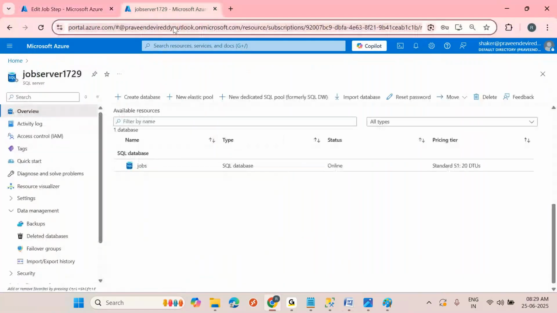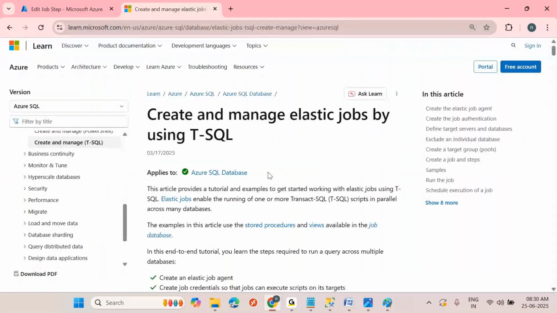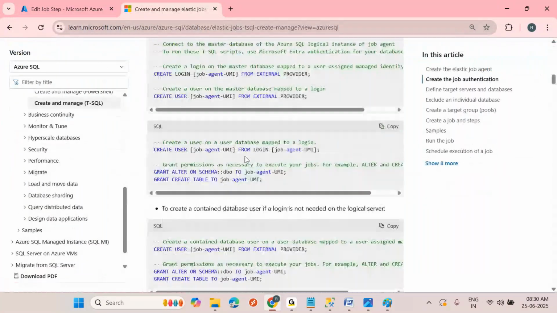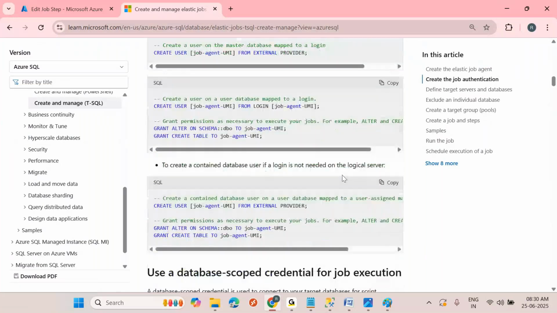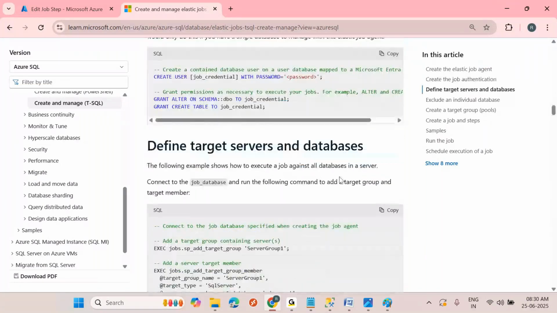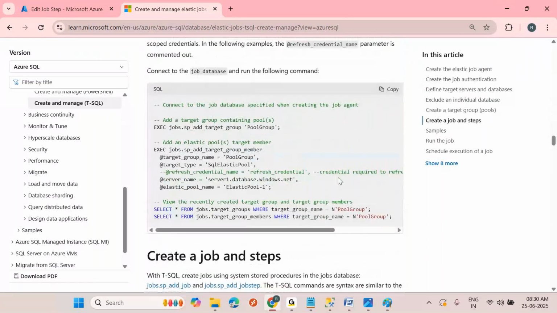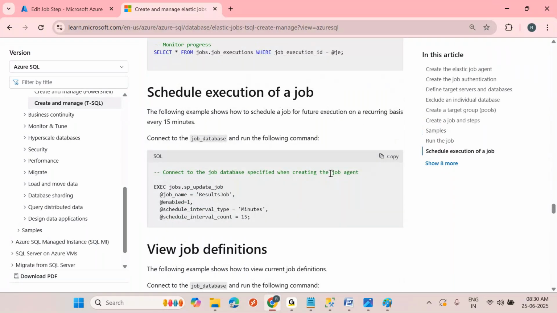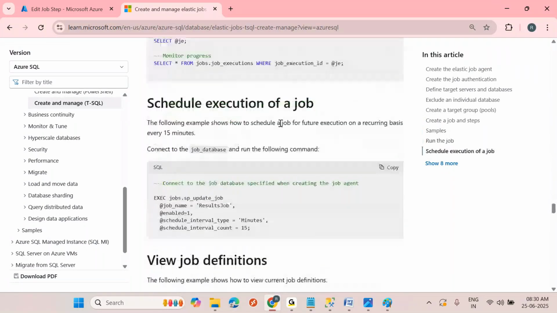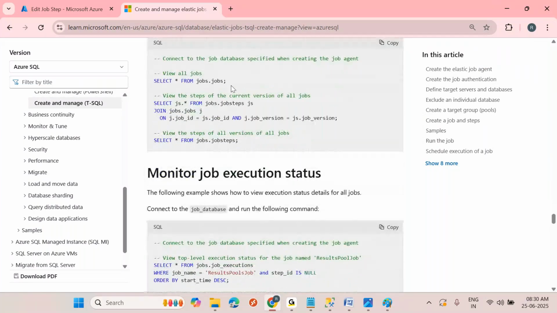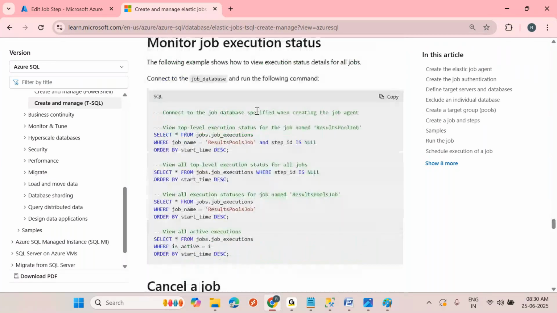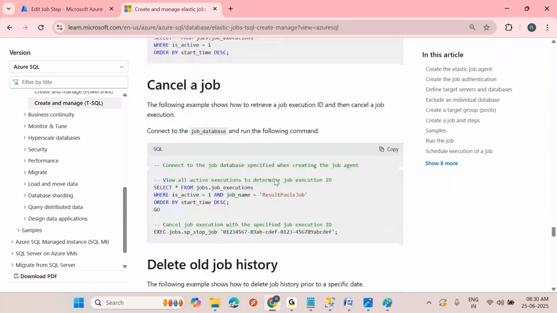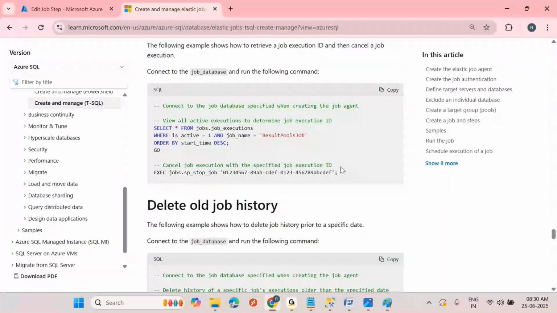If you want to see all the jobs along with the steps and execution monitor status, or if you want to cancel or stop a job, you can do that.